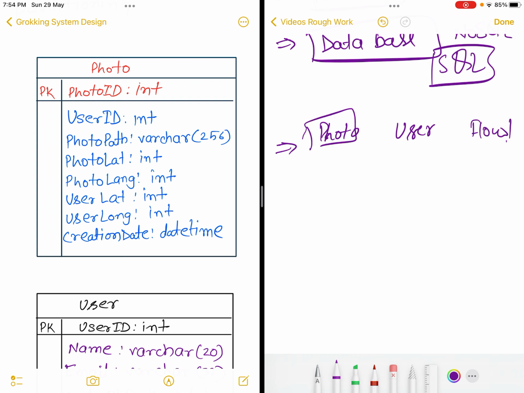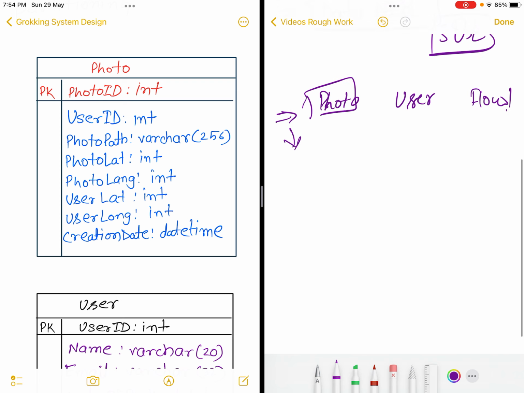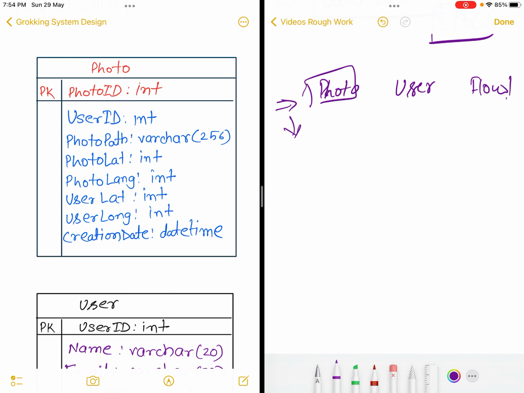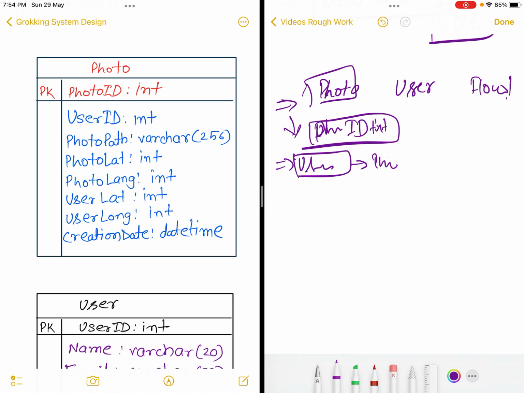For the photo, you can have several things, but we will try to put only things that are relevant and which make sense for now. So you need one primary key, which can be a photo ID, which can be int or long, whatever you think. Then you can have a user ID. This will identify against which user this photo is uploaded.